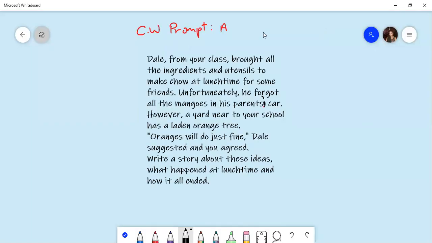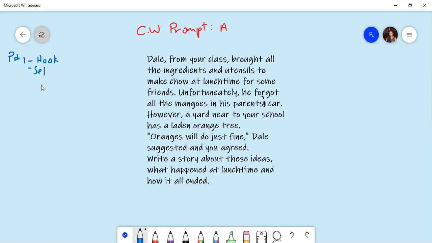All right. So we have our prompt here. So let's start brainstorming how we're gonna write or what we're gonna include in this prompt. So we have to brainstorm and plan. Now we know we have to have 5 paragraphs. Right. So we definitely need a hook. We need to start with a hook. So if you want to say paragraph number 1, we need the hook in our intro.